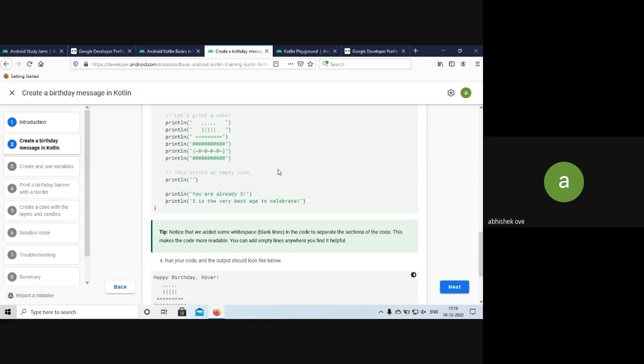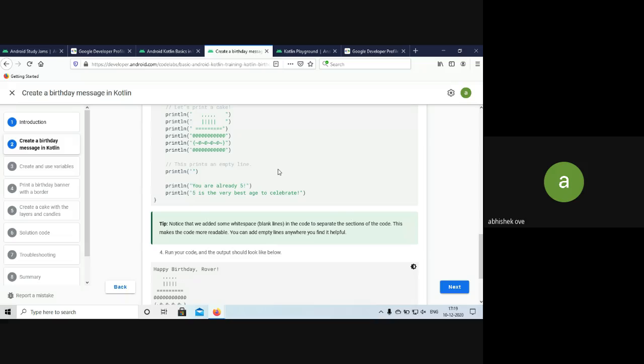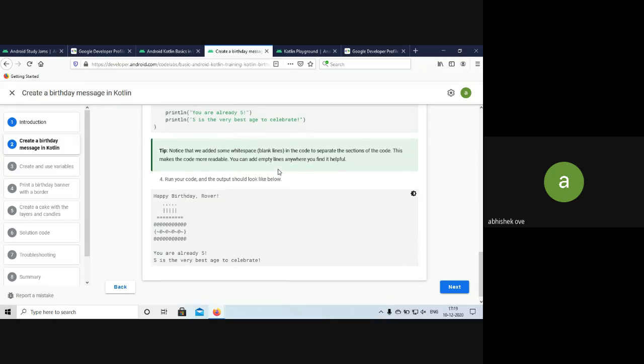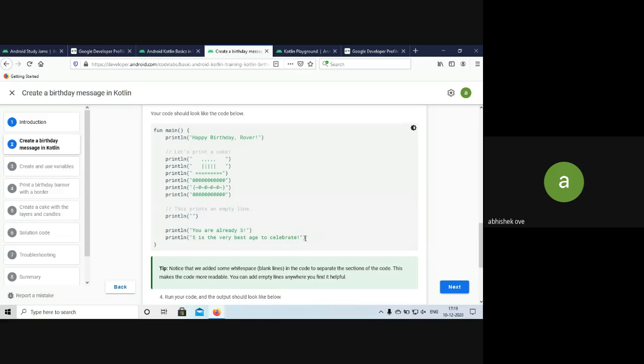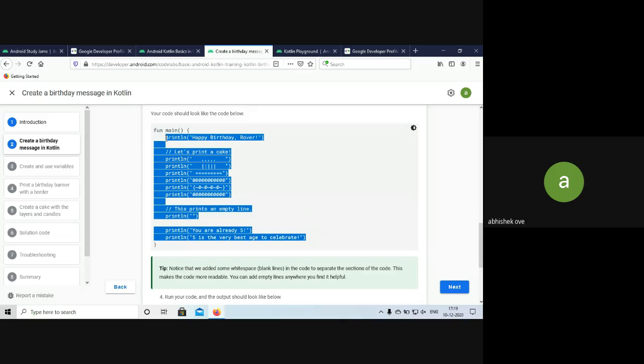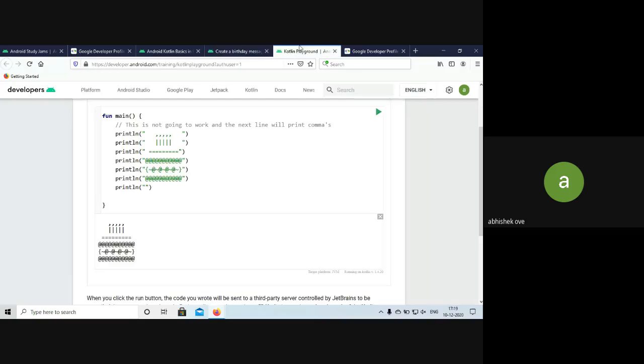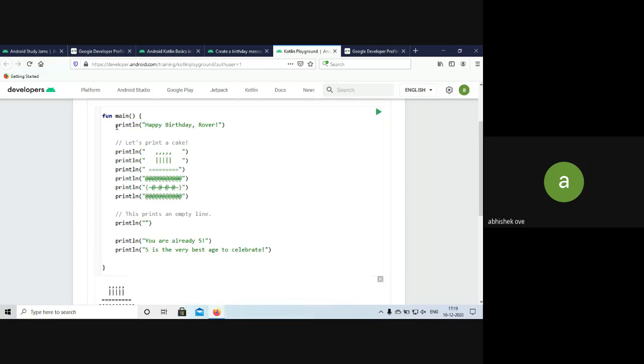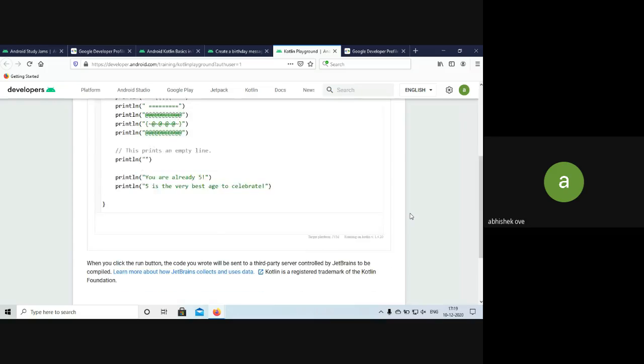Basically, for those of you who are completely new, comments are just a piece of code which never runs. They are only there to help other developers know what you have done in your code. I'm not typing all this because that will take too much time. It's already 20 minutes past, so I'm just copy and pasting it so that we can do it a bit fast.